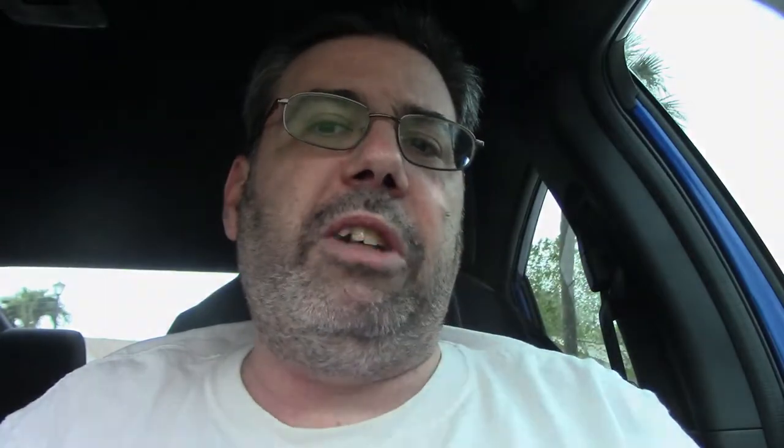I would only get Optimus if I can get Megatron. My personal opinion is if you want to have two characters for a franchise, you want Prime and Megatron — same thing like if you wanted Superman and Luthor, or Green Lantern and Sinestro. You want to have the protagonist and the antagonist. There's a really cool 10-inch Godzilla — I'll put a picture up so you can see what it looks like. I believe it's glow-in-the-dark, with that blue glow that Godzilla has. I don't know if I want to get the Kong version as well to sit as that two-piece set. The Godzilla in that scale looks awesome — I'm really tempted to pick that one up.